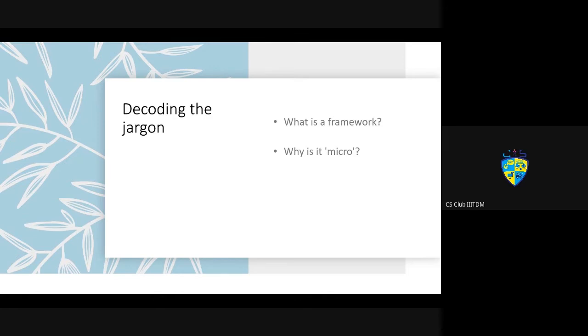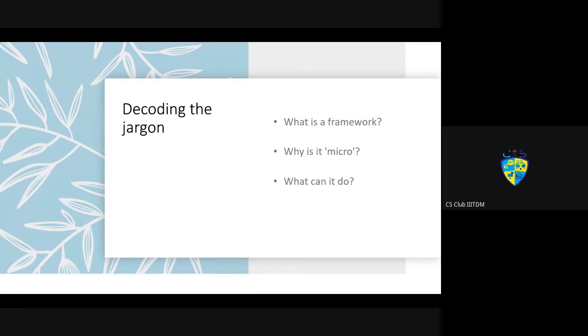So why is it micro? Flask and Django are the two major web frameworks for Python. Why is Flask micro? For Flask, you don't require any additional libraries. Flask can create a web application on its own, while Django requires multiple libraries that need to be imported. Django is a big framework, a more major framework. Flask is micro. It can be used to create a smaller app, and it can be set up in literally 2 minutes. You can create an app in Flask in 2 minutes.